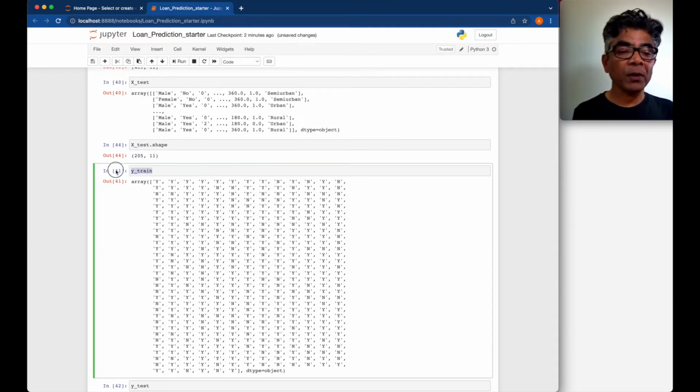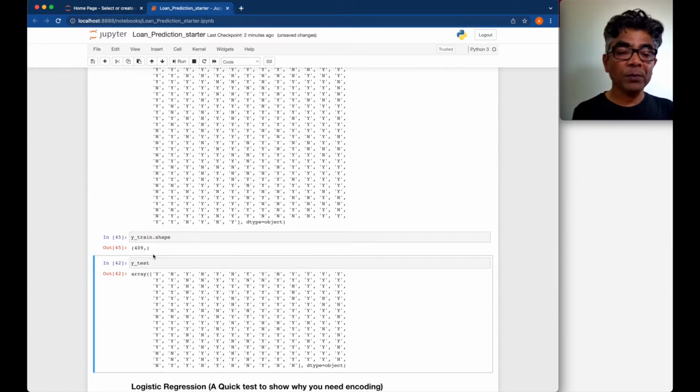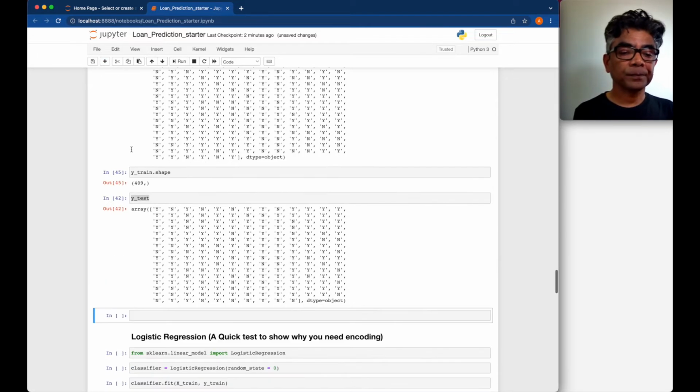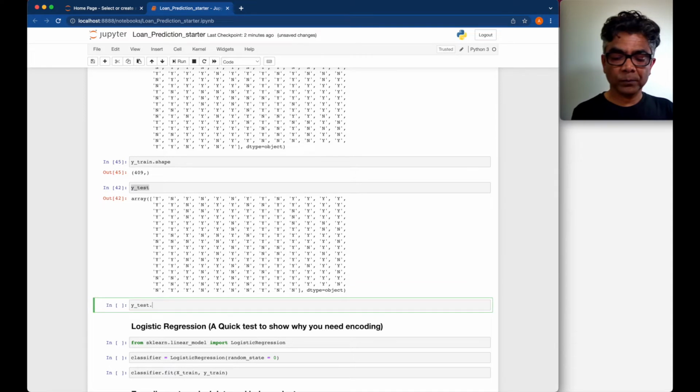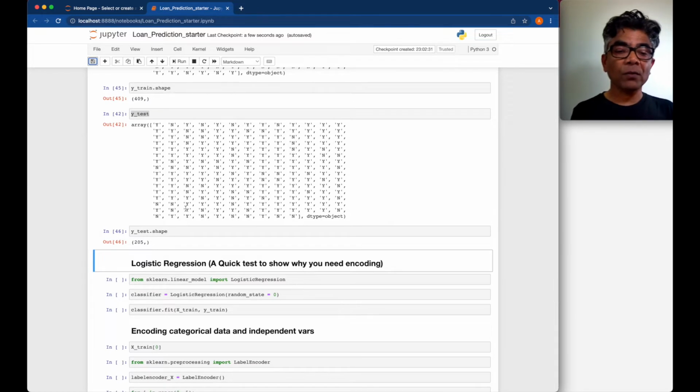Similarly here, they are all using the exact same split, 409, because there is only one column, and then for Y test, perfect. Everything is the same. So now at this point we have test and training data sets available for us to start our machine learning process.